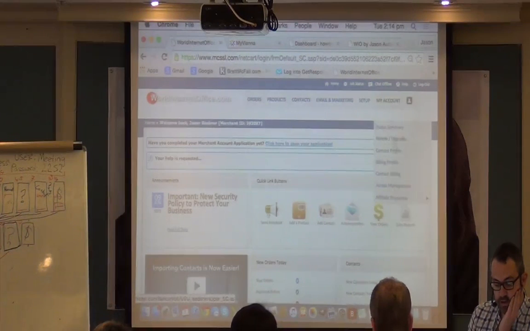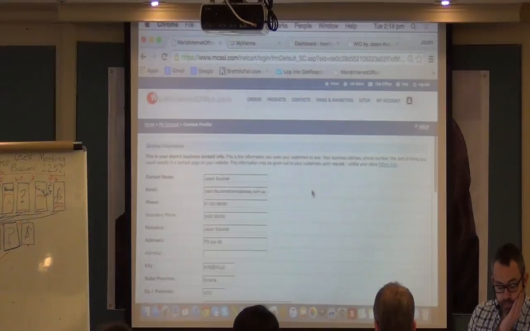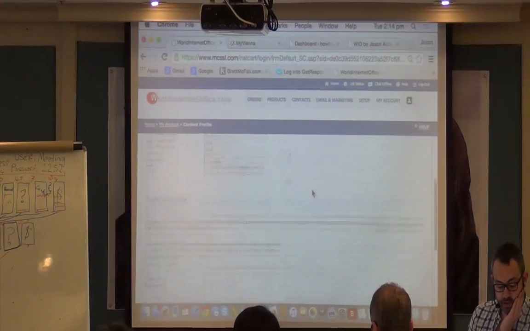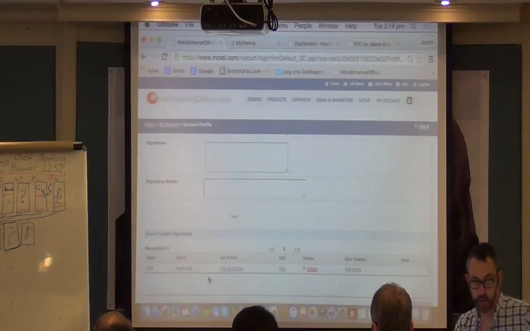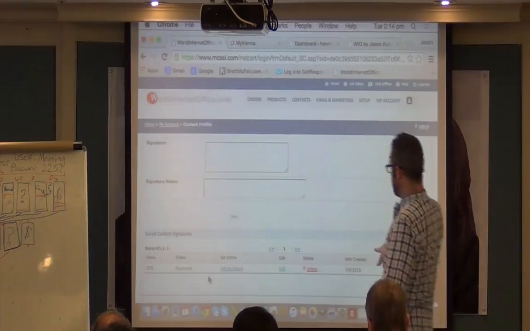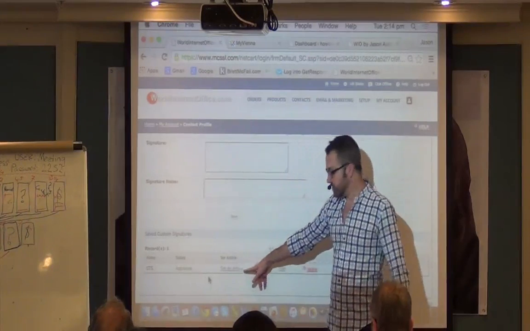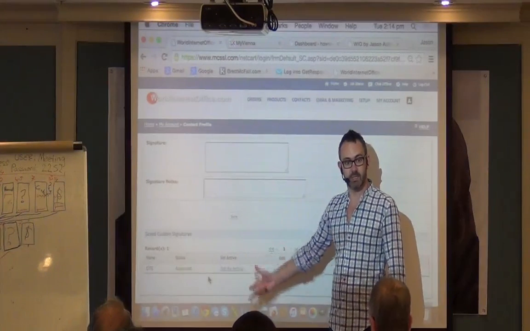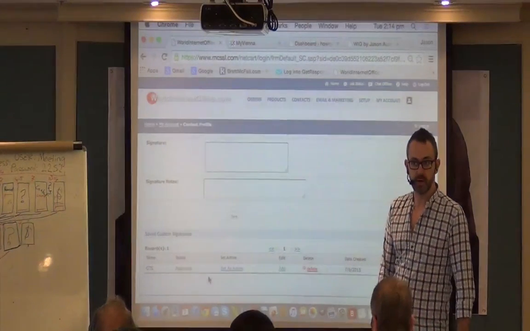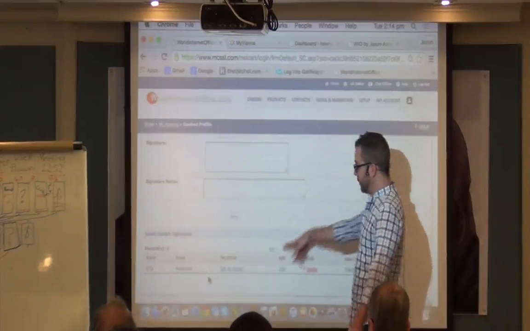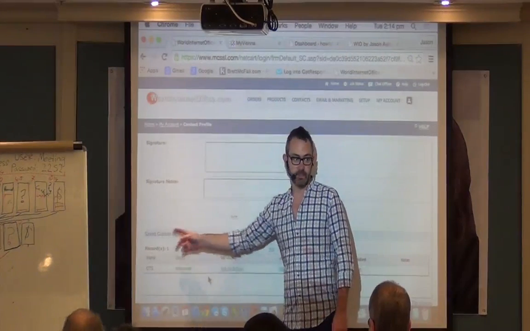If you go to My Account and then Contact Profile, and this is the contact profile, you scroll down to the bottom here, and down the bottom here it says the signature is approved. We click on Set as Active here to make that signature go out on the bottom of all the emails. Now, if you haven't got an email yet, still go into Contact Profile, because it'll still let you know here whether it's approved or not. Does that make sense?